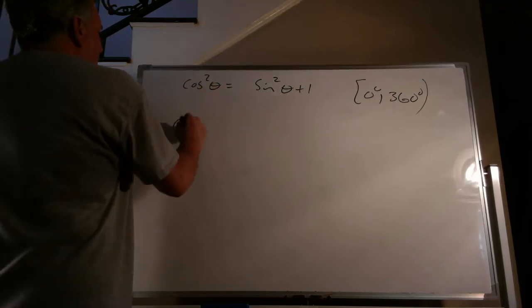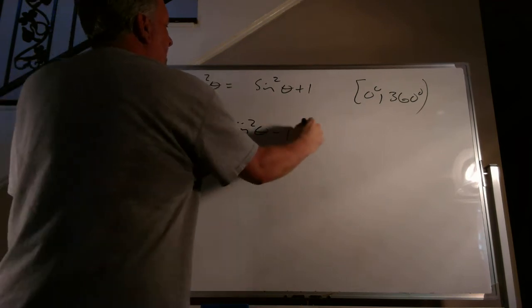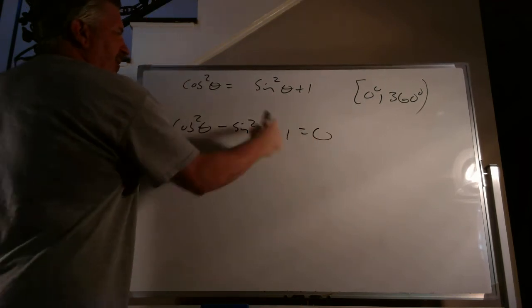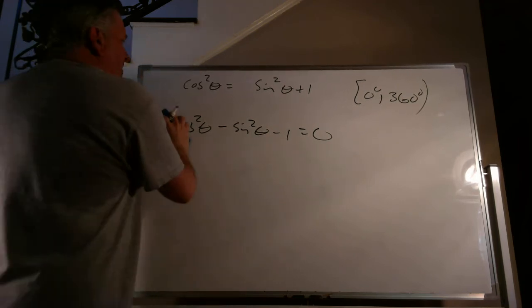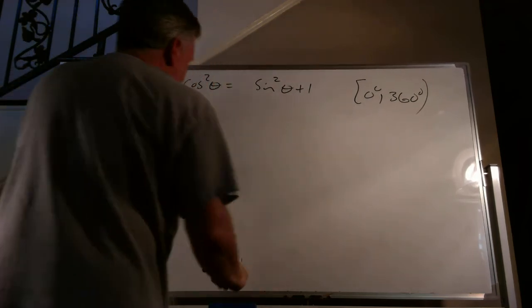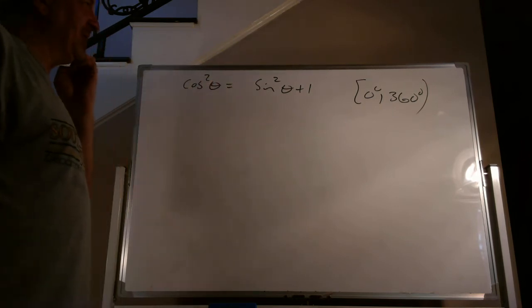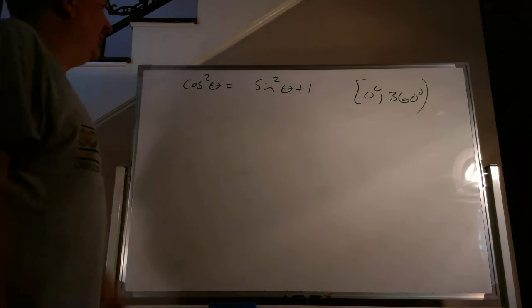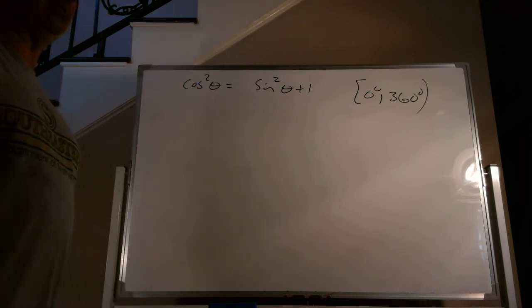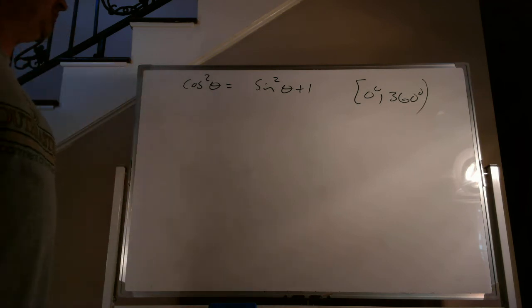So what I'm saying is that if I move everything to the left, this is what you're going to get. And the greatest common factor is 1. That doesn't help you. You can't factor this. Okay? So what you can do though, if we had the same trig function, then we could maybe factor. One we did a couple times ago had a cosine squared and a cosine and a constant, right? So one was a cosine squared, one was a cosine, but we were still able to do the problem.